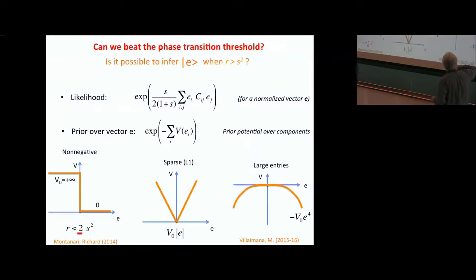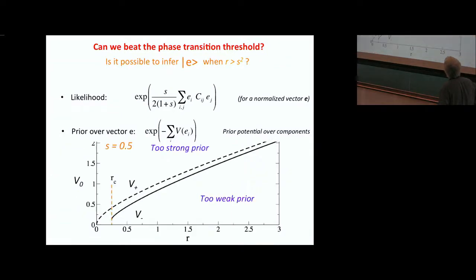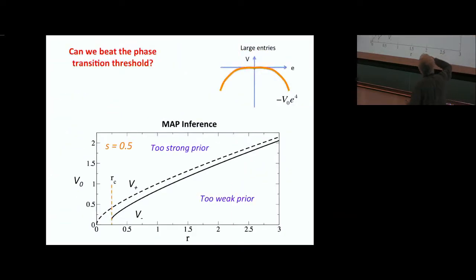That's one we considered. That's a prior which actually gives extra weight to large components. You don't care about the fact that there are many zeros, but you would like some of the components to be large, of the order 1 when p goes to infinity. Just as an example, I don't want to show any calculation, but with this last prior, and I will show you on Thursday why this prior is interesting, you see again that you can beat this threshold, but you have to be very cautious.